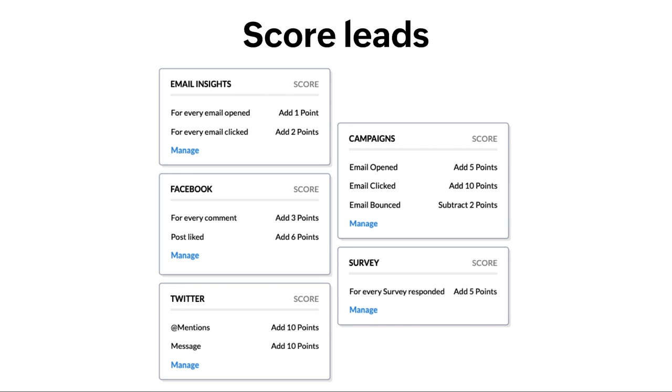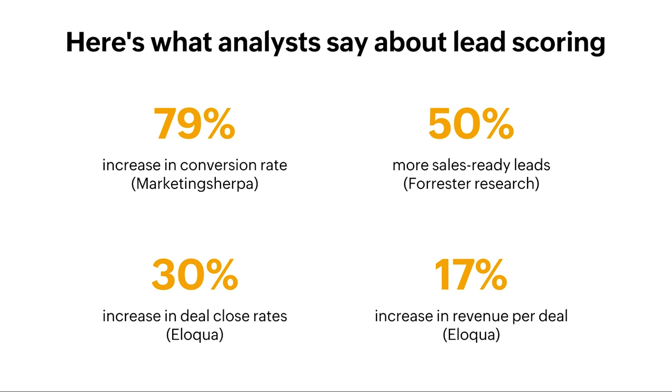There's also the ability to score your leads, and that basically means that you can set up and decide what action adds a certain amount of points to a lead score. For example, for every email opened, add 1 point, and so on. You can do this for communication channels, as you see here, but also for things like number of employees or revenue per year, so that when you do have a large lead come in, the lead scoring reflects that, and you can handle them faster than a normal lead if you wish.